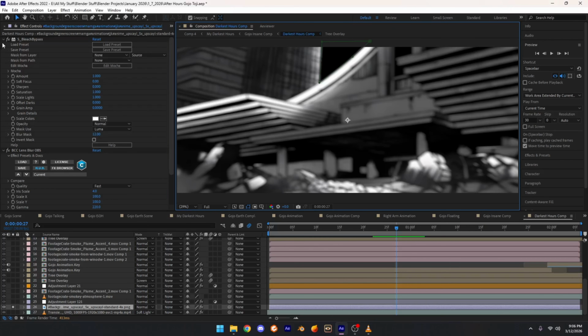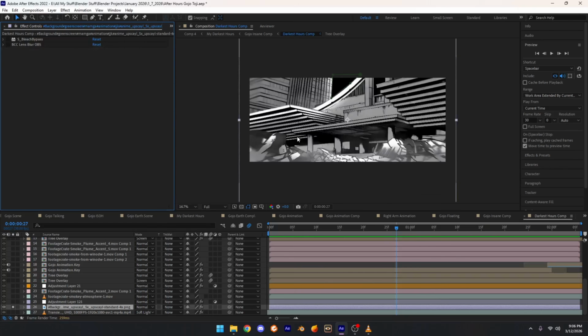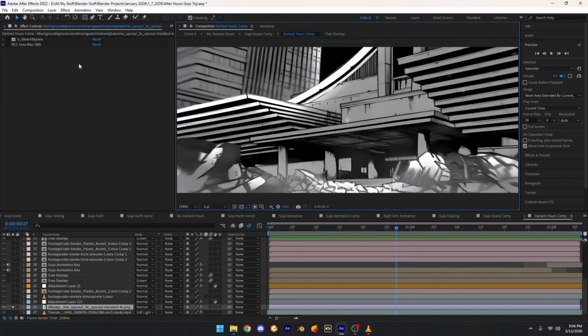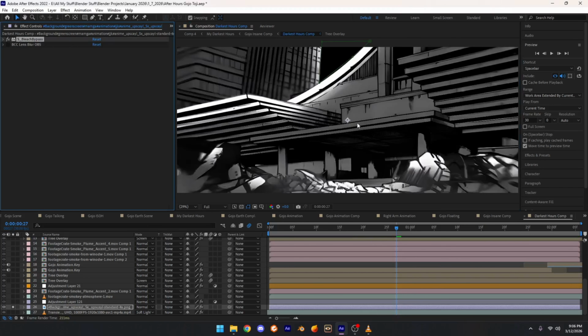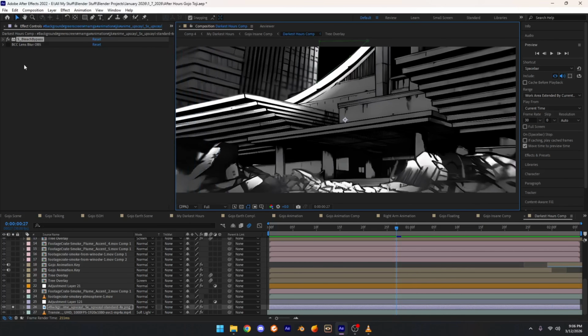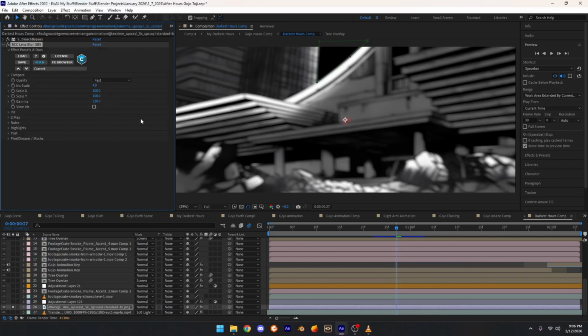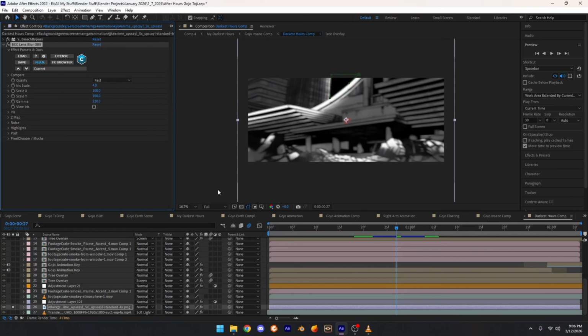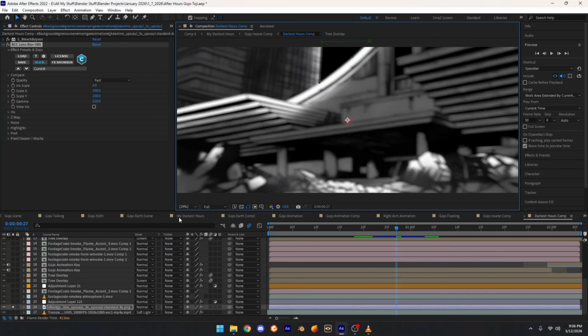So I added this. The original image was really bright, obviously, because it's just black and white. So I added some bleach bypass, so it darkened the image, kind of crushed those blacks a little bit, but also kept the highlights, because like I said, it's good to have the highlights. It looks a lot nicer, has more depth to it. And then I added some BCC lens blur. Just any blur would be fine. The built-in camera lens blur in After Effects would be perfect too. Obviously the building's not in focus, it's in the background, so you're not going to be able to see much of it. So I just blurred it.